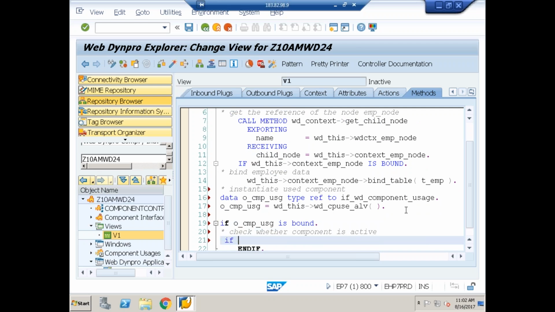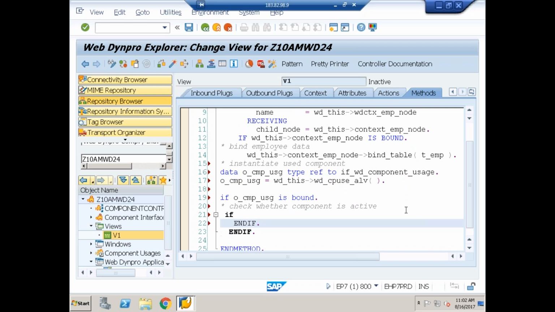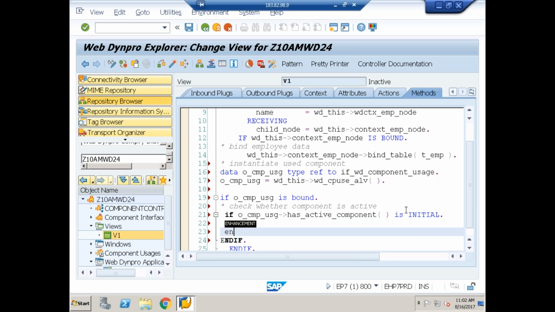So what I'll do: if o_component_usage->has_active_component is initial, then what I have to do is create the component.